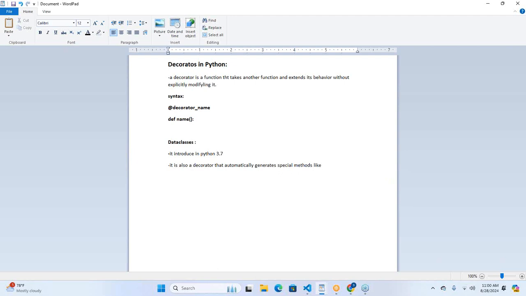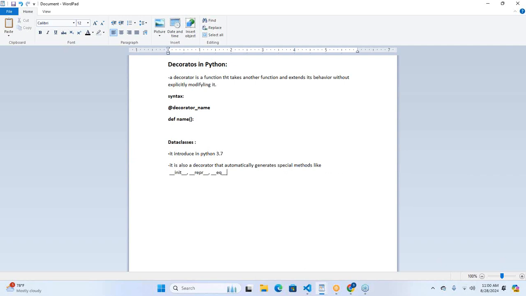Like we have the init method, and we have the representation method. So these are the special methods we have in data classes.